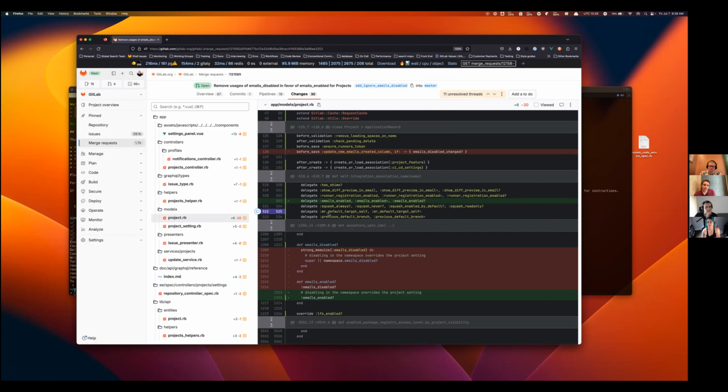They were like, but this is what this MR is doing. And I'm like, well, yes, it is in most of the areas, but the API is special, you have to leave the old one. Then you can add the new one and hopefully people will just use that. From the documentation it was pretty clear, it's an exception to get a removal of a field from the API response. That's a pretty hard rule that we have.